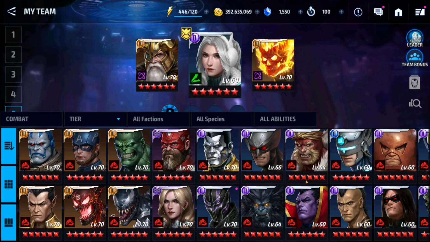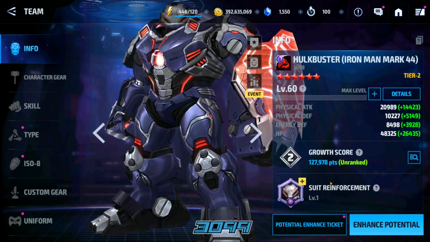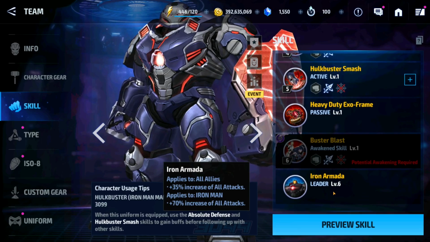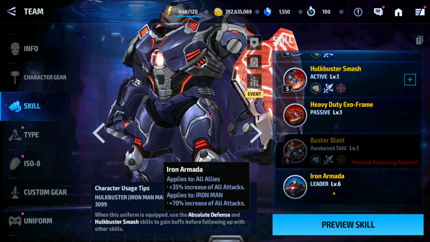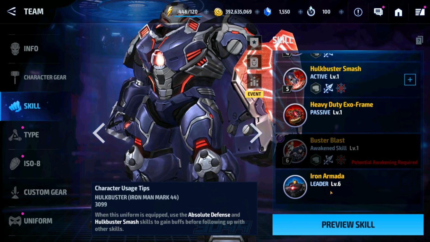So if I go to combat, let's take a look for my man. Where is he at? There he goes, Hulkbuster. So in here, I can take a look at his skills and I can see what his leadership is. And wow, is that an impressive leadership. He is giving a 35% increase of all attacks to all allies, and he's giving Iron Man an additional 70% increase of all attacks. That's basically netting Iron Man a whopping 105% increase. That's really, really nice.